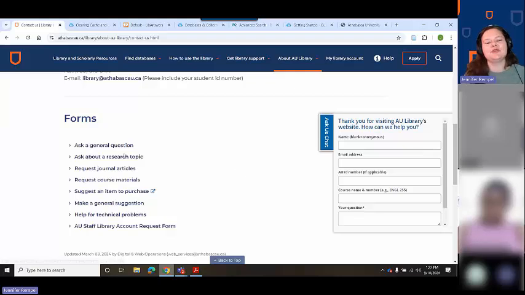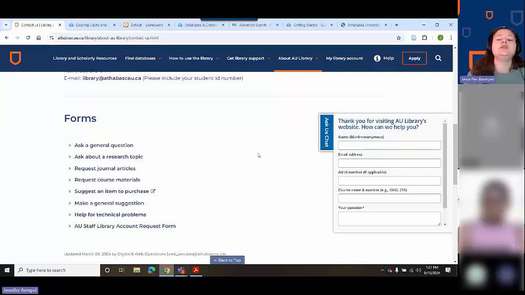And then we have some forums. So if you need help with your research topics, all these things. So in general, my first takeaway is never pay for anything. Get in touch with us first. Second takeaway is we are here to help. Any questions you have at all, just get in touch with us, because a lot of students I've helped on chat or through email said, oh man, I wish I knew about the library a year ago. It would have been so much more helpful. So yeah, get in touch whenever you need help.